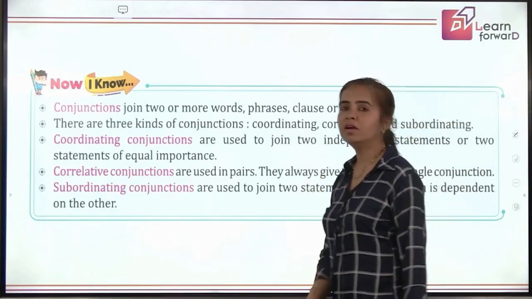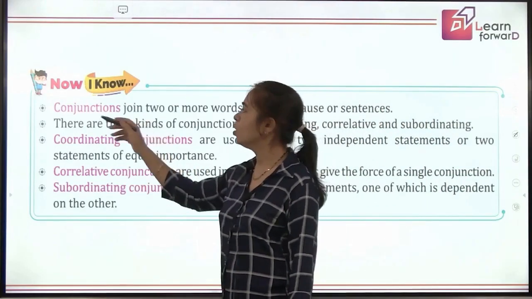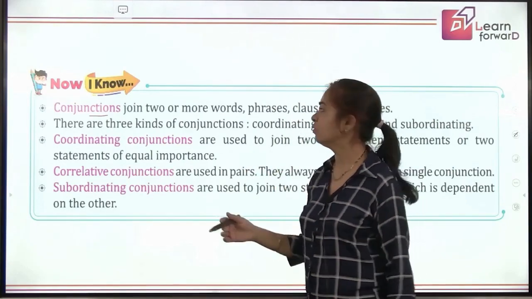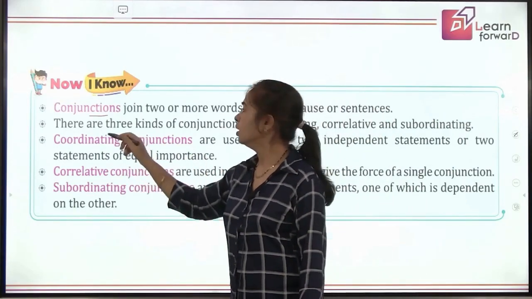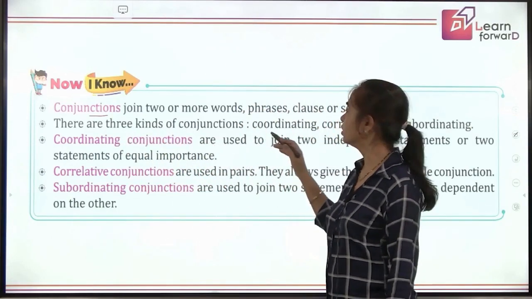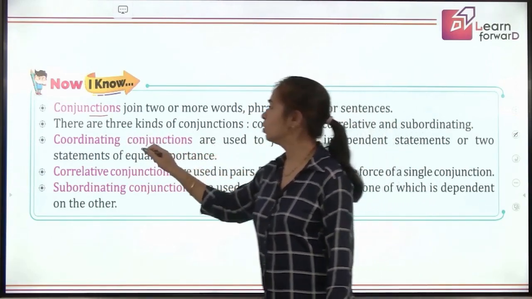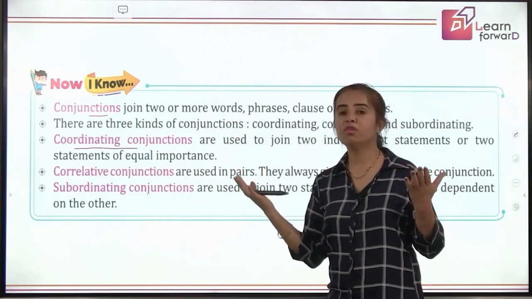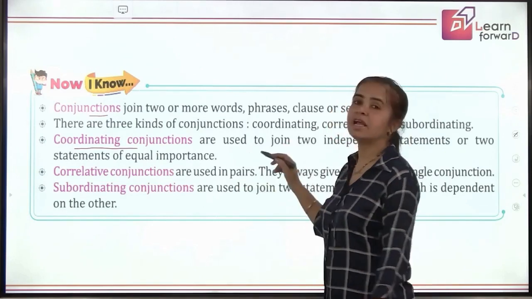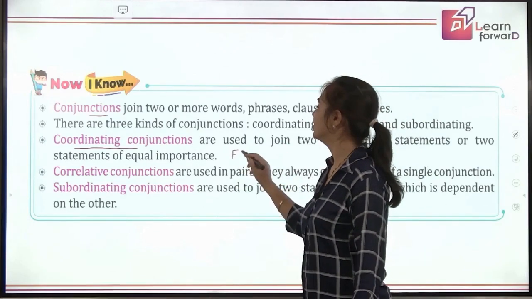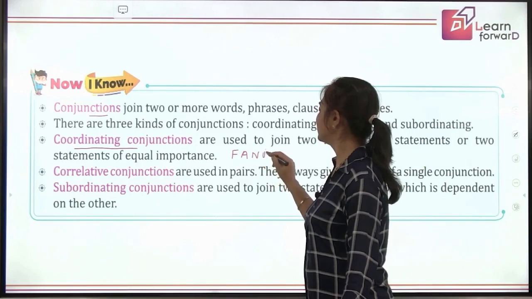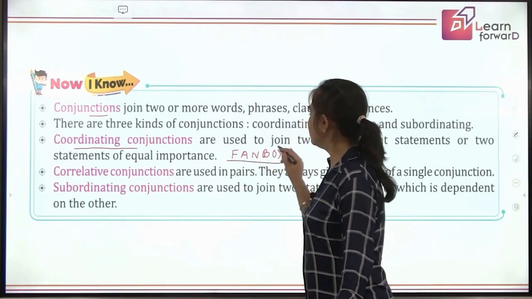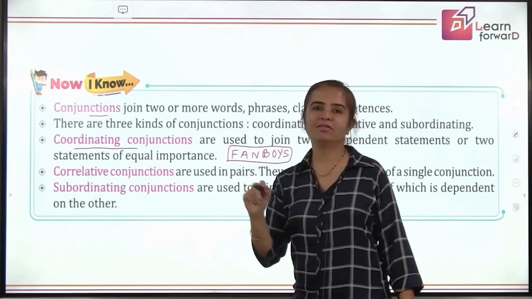So what you have learned in this session till now, it's time to recall. Conjunctions, they are joining words. They can join words, sentences, or even phrases. They can join clauses also. Now there are three kinds of conjunctions we have done. First is the coordinating conjunctions, where the two statements connected are of equal importance. And what is the acronym? I have told you to remember these. Yes, perfect. A loud shout from all of you ensures me that you love these acronyms, right?